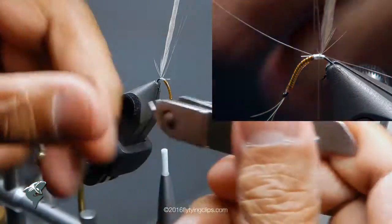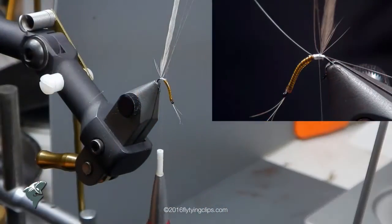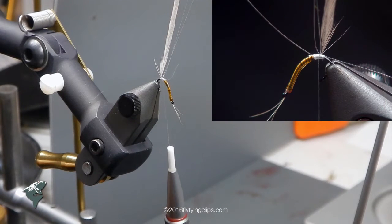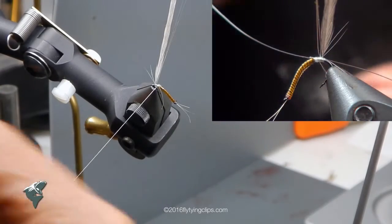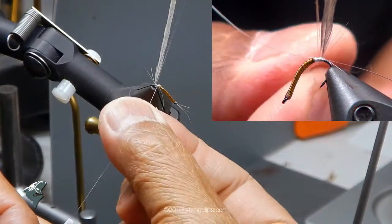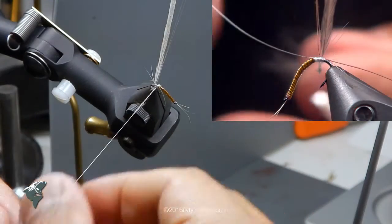This is just muskrat and gray. Trim a bit off of that feather stem. My buddy taught me a long time on dubbing. You pick as much dubbing as you need, cut it in half, and then cut it in half again. And that's the right amount of dubbing. And what you want is your dubbing noodle to be about 2 to 3 times the thickness of your thread.